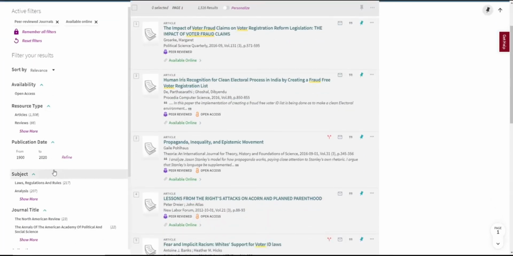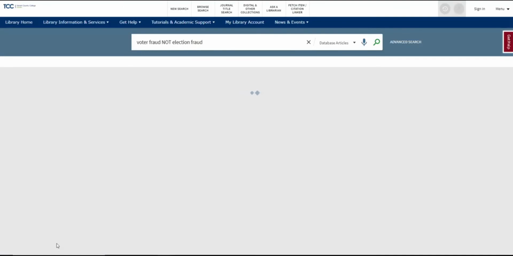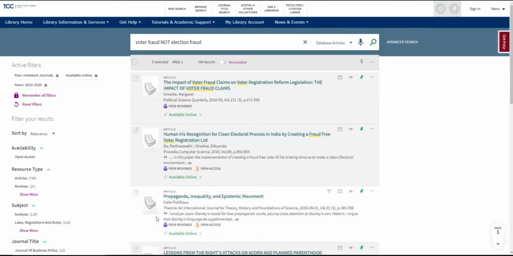One of the more common filters is the publication date filter. Some professors will require that you use sources within a certain defined time limit, and this filter will let you limit your results to articles within the specified time. For the purposes of this search, let's go ahead and change our limit so that it's within the past 10 years, 2010 to 2020. Hit the big green Apply Filter button. This will redo our search, but now we're limited to 798 results. Better, but we could still narrow it down further.